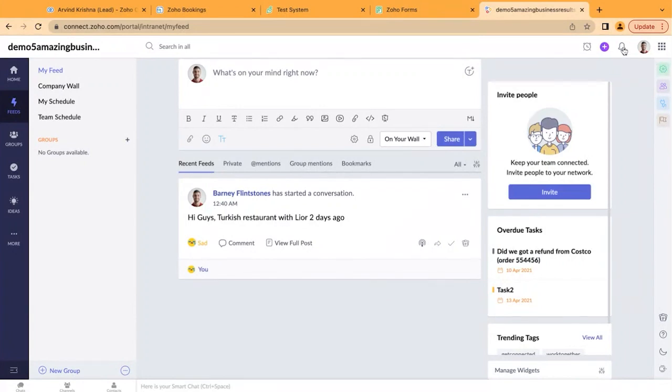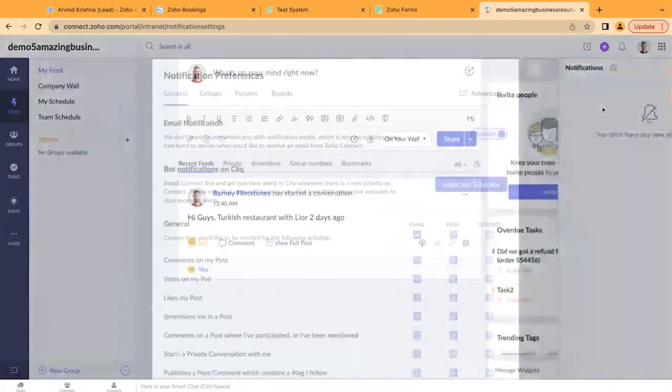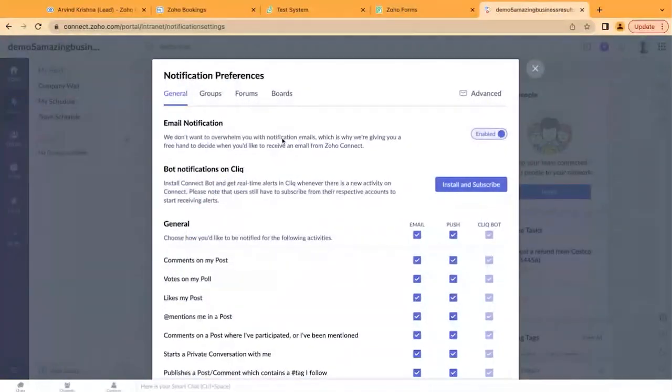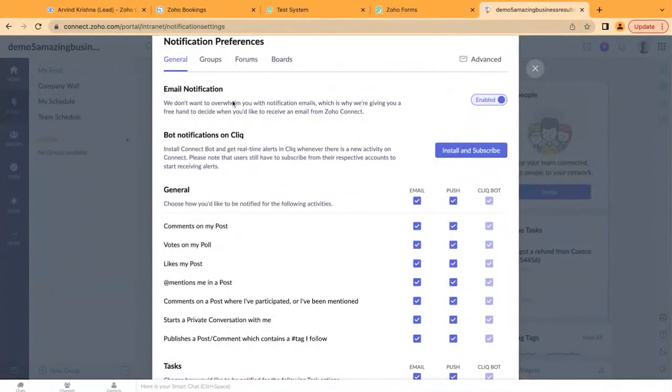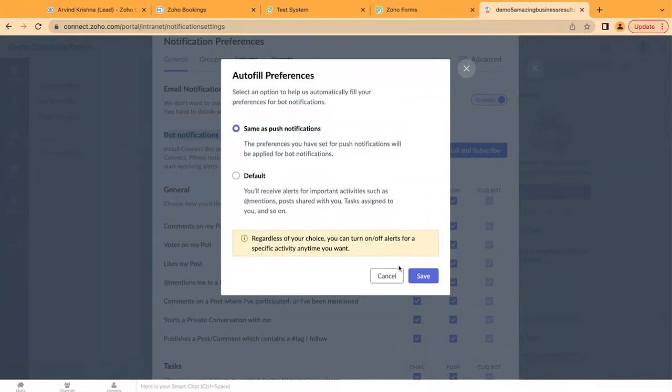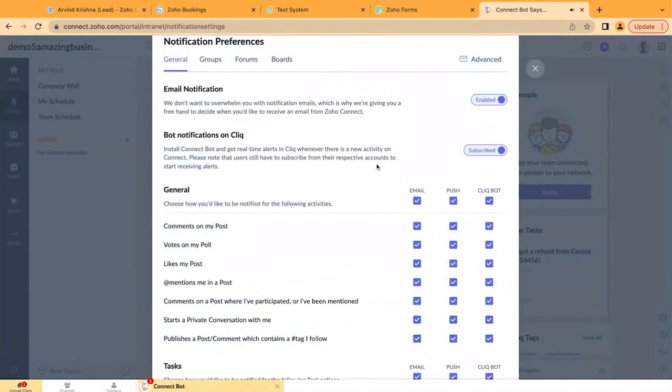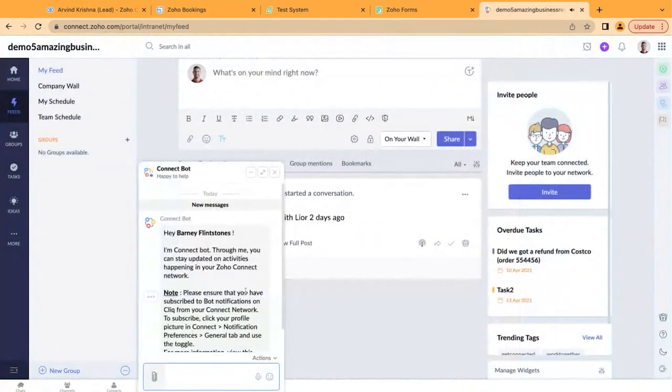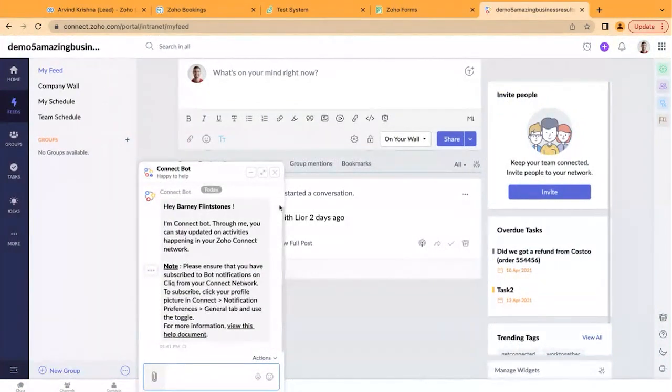Let's see. Notifications. I don't know if it can do Click. One second. Yeah, you can. Bot notification. Dope. Yes, you can. That's sweet. So then, I wonder if this connects with CRM, like you could have a custom module in CRM that just feeds all that information over. Mhm.